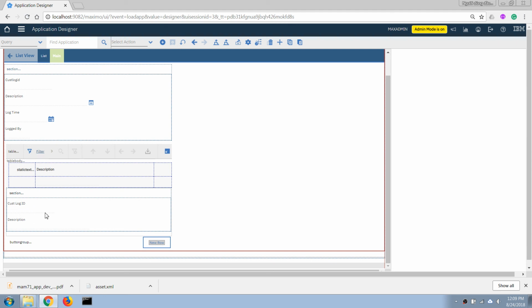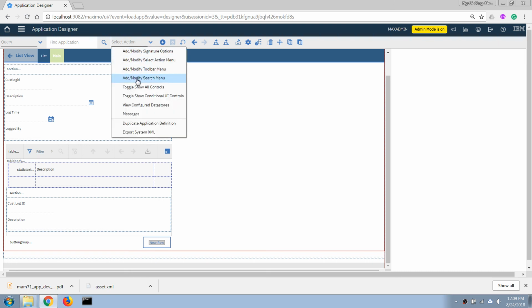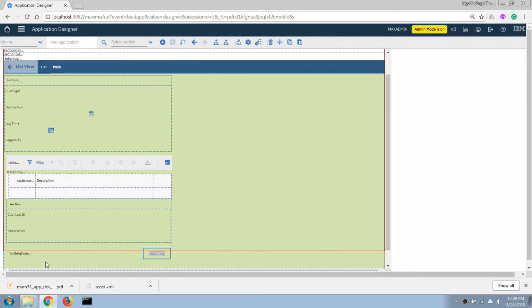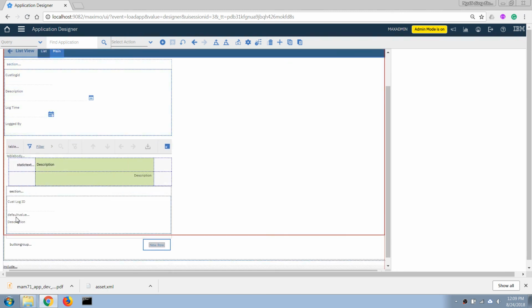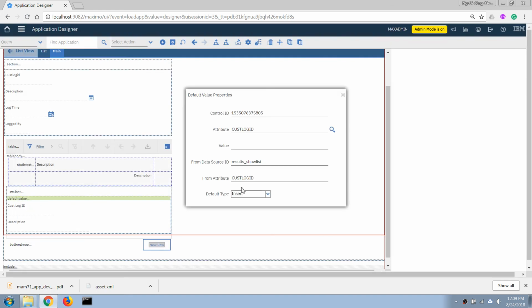So in order to display it, what we have to do is click on select action here and choose toggle show all controls. Okay, and now the default value should be displayed, and I can right click on it and change it. In this case, probably I will choose main record.